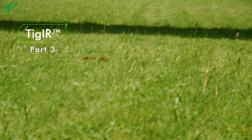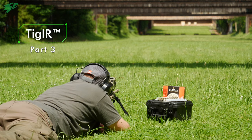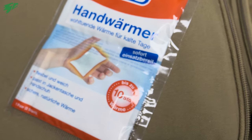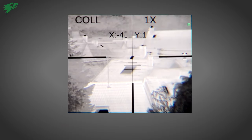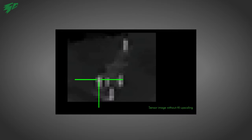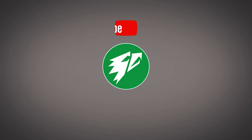In the third part of the TigIR series, the TigIR is mounted on a weapon and now must be zeroed in. A heat pad can help to better see the target image in the thermal device. And the TigIR now has to be adjusted to the rifle scope on the internal zoom levels. It's called being collimated. Why is the subpixel collimation a unique feature on the TigIR? Let's find out. Stay tuned, stay safe, your Stefan.